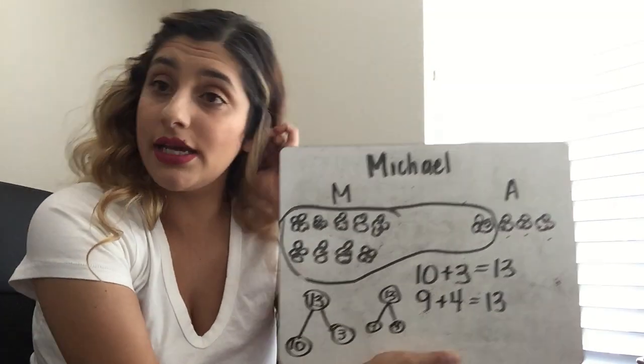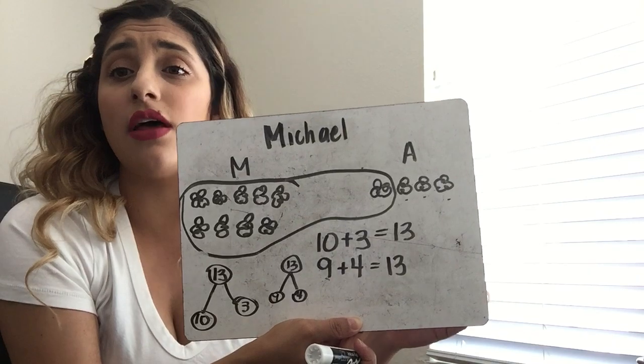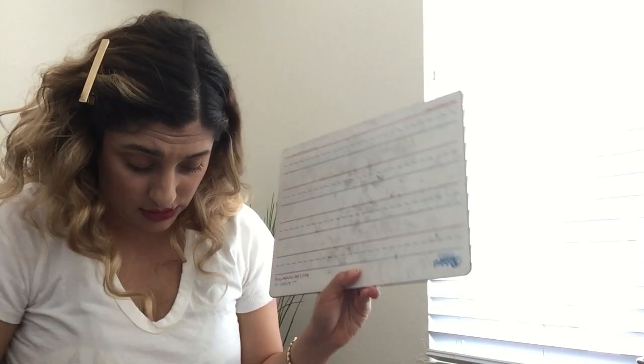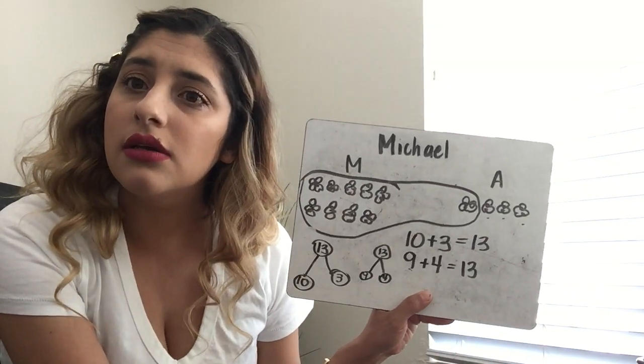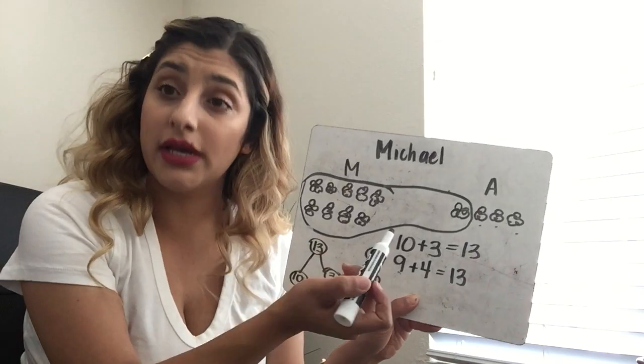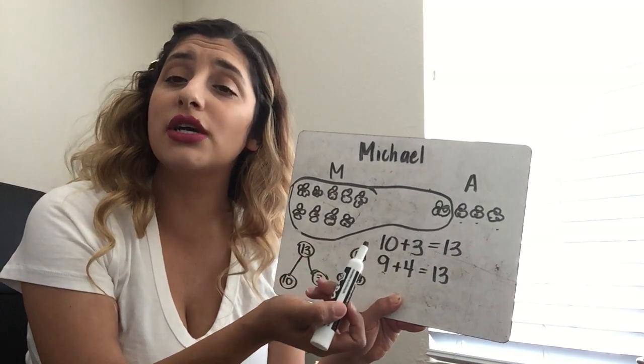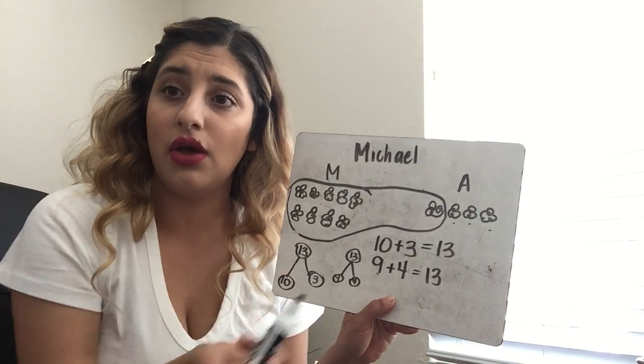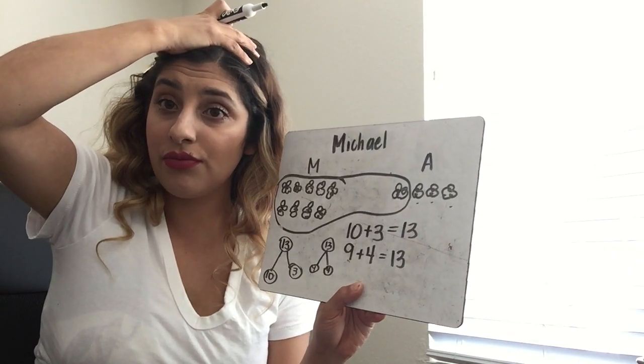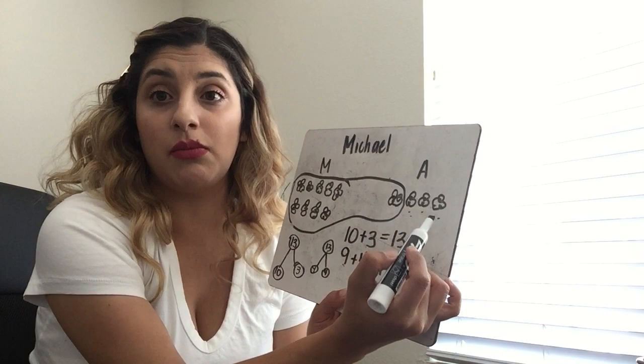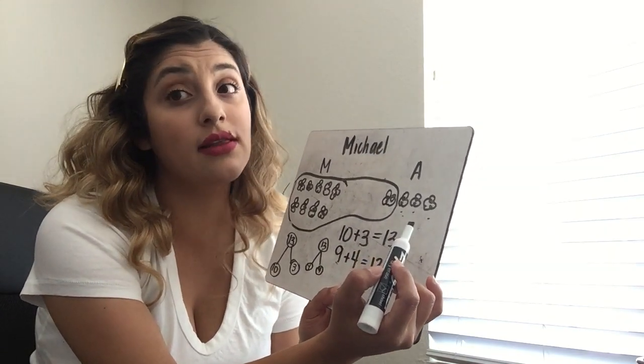The last thing I need is a sentence. I don't have a lot of room, so I'm going to flip to the back and use this to write my sentence. Okay, so it says, be sure to include a written sentence that tells us how you solved the problem. Okay, what did we do first? We drew a picture, okay, and after we drew the picture, how did we put those numbers together? We put 10 in our brain, and we added 3 more. Okay, so we have to write all of what we did together in our sentence.